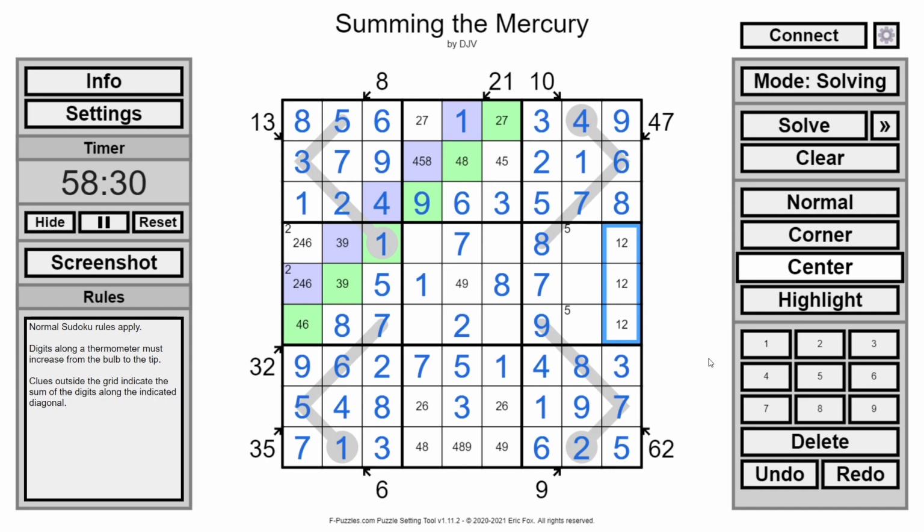Okay, along here is 1, 2, 4. This is a 1. This is 3, 5, 6. This is not a 5. That's all I can get from that. Okay, I think we have to deal with the lines now.